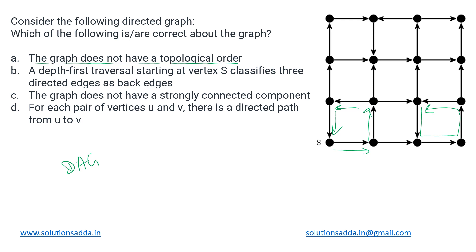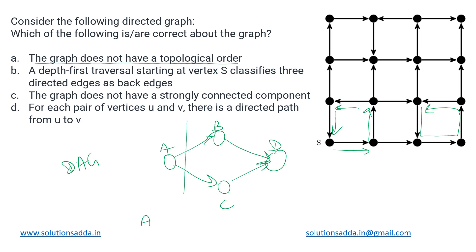What do we mean by topological order? It is an arrangement of nodes such that — consider a graph with nodes a, b, c, d — it is directed and acyclic, so we can form a topological order. We start with a, then either b or c, say b then c, then d. Another valid order is a, c, b, d. It is an arrangement in the order in which inputs arrive — the incoming edges go into those nodes. So option A is true.